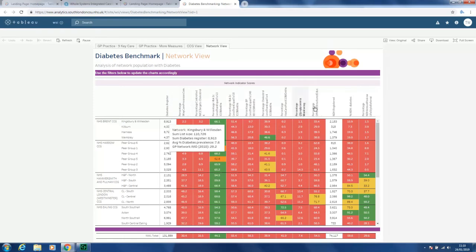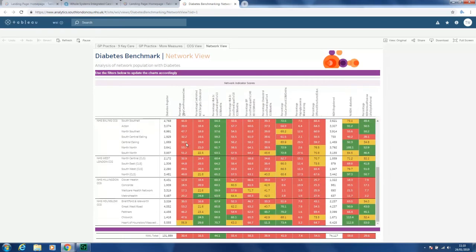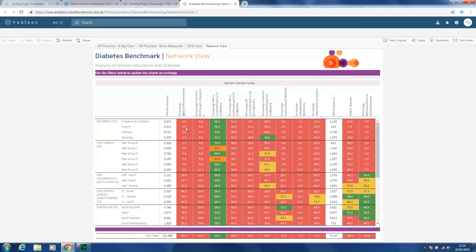Across the top we've got a number of key metrics. We've got achievement of key care processes going down. Historically a number of things got taken out of QOF which are actually quite crucial for diabetes care. These include body mass index measurement and urine albumin creatinine ratio. These are important key parts of diabetes care. We've got achievement of NICE treatment targets with a cholesterol of 4. We've got achievement of an HbA1c of 53 or less in patients who have been newly diagnosed within the last 24 months.